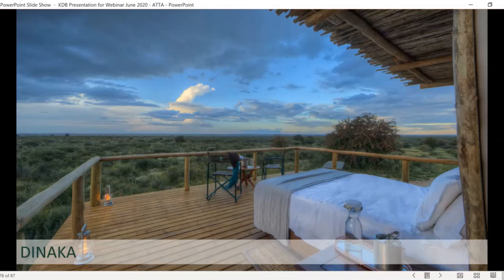So if you do need to go back, you can. The guide does stay out there. He's got his own little dome tent a distance away. You're in contact with him with a two-way radio just in case you do need him. It's located about 20, 25 minutes away from camp. So it's really beautiful and remote. And what I like to do when I stay at the sleep out deck is in the mornings actually look over the edge and see what wildlife has walked underneath the deck during the night.